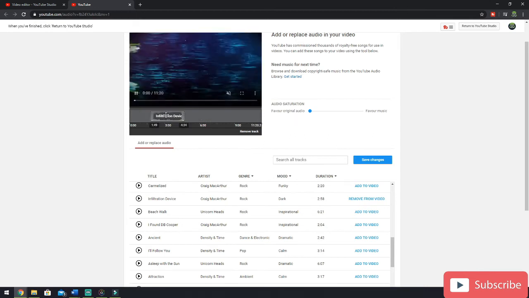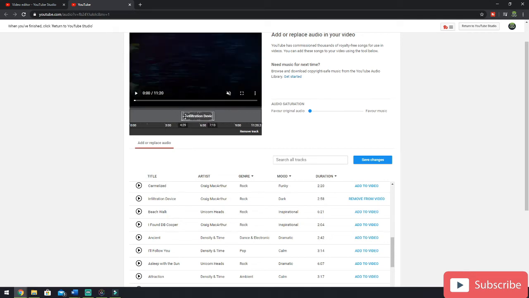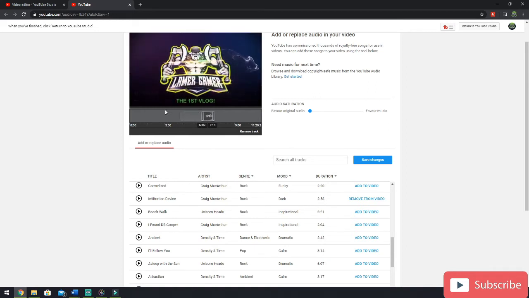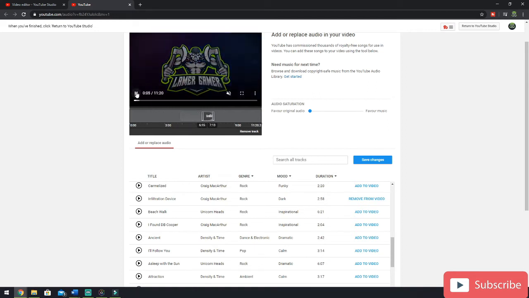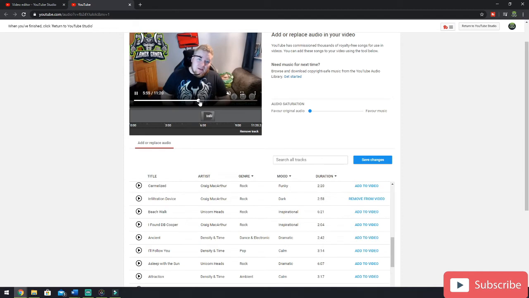Not only are you able to move the song within your video, you're actually able to crop it and make it smaller by clicking these little buttons on the end and dragging. And now the track is a lot shorter than it was originally. So if we click to that point in the video, I'm going to pause it.